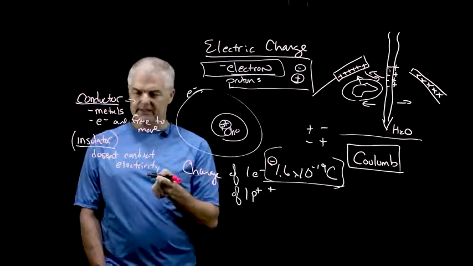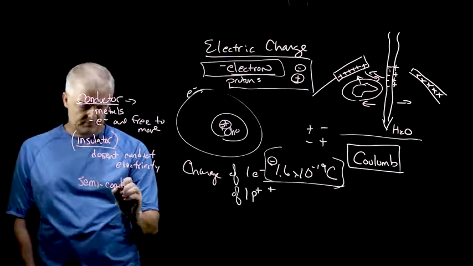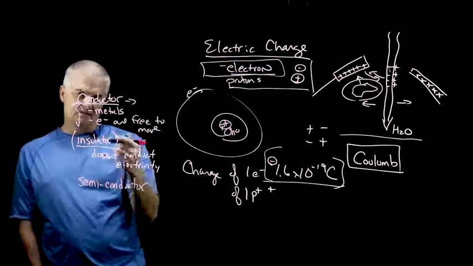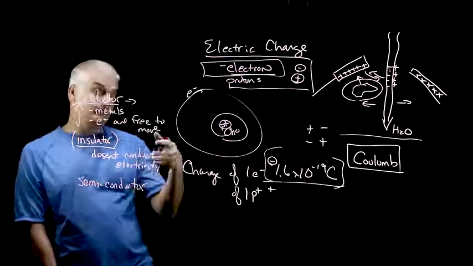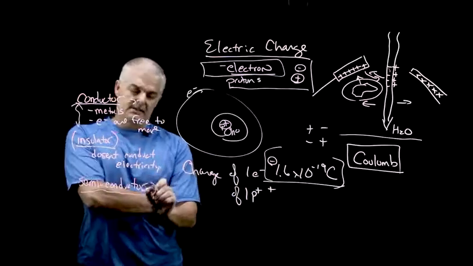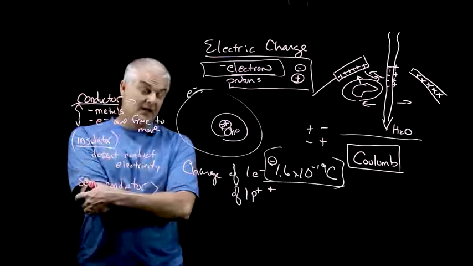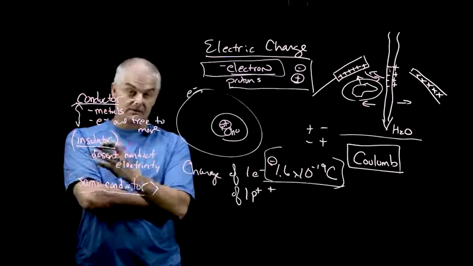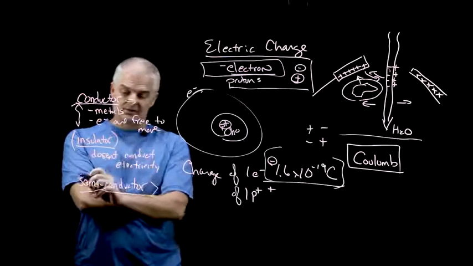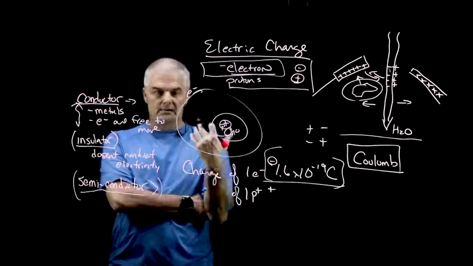And then there's one that's kind of a weird one called a semiconductor. This is one that's in between the two, both conductor and insulator. Some electrons can move, but not as many. Why is that important? You're watching this on a cell phone or a computer, and they're using silicon. Silicon is the main semiconductor of the world. They're using silicon chips, and the fact that you can have that makes a huge difference in how computers and stuff work.